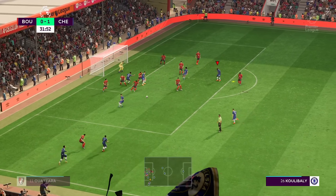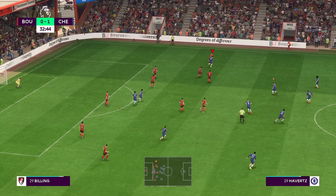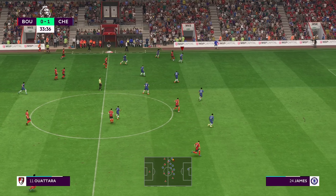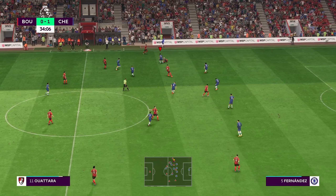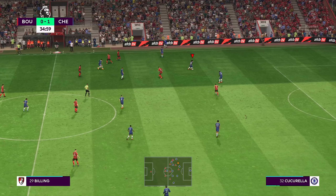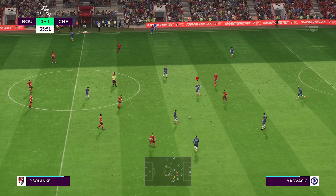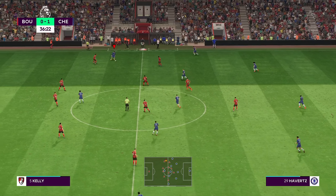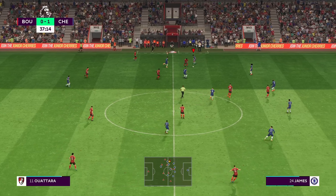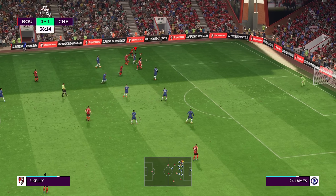And the short option preferred — in by Sterling, well he wasn't messing around with the clearance. Getting in there to intercept. Jefferson Lerma — determined defending. Mateo Kovacic — well, on the cusp of the half-time interval, it's Chelsea in front. Stuart, an opportune moment to get your take. Well, it's been a tight game so far but they've just had that little bit more quality on the ball, particularly in midfield where they've just started to take control. They'll be fairly happy going in at half-time if it stays like this.